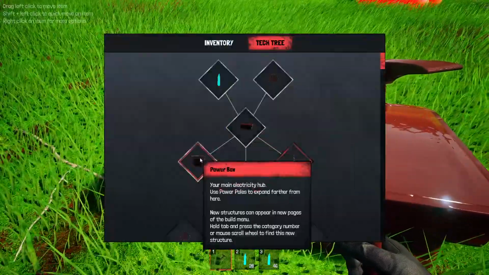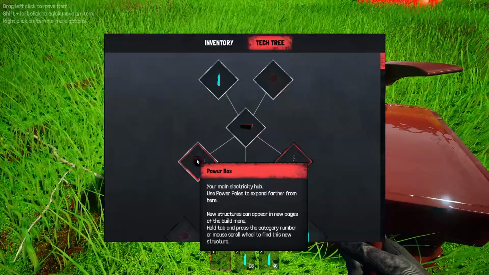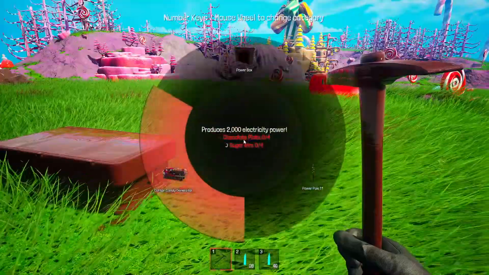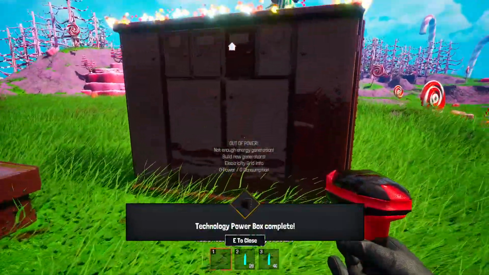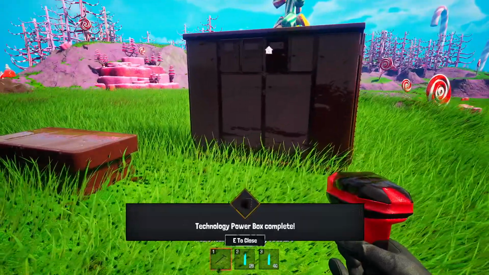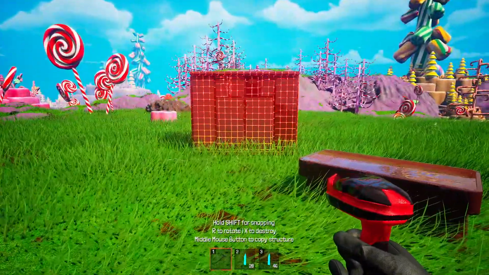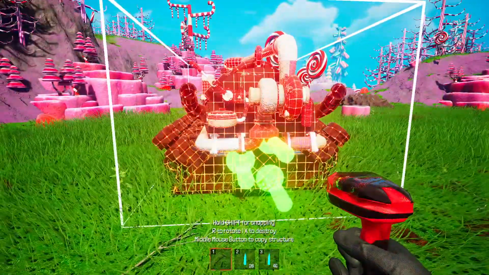What do they want me to do next? Power box. Press tab and press the category number or mouse wheel to find this new structure. Oh, okay. Well, it's good to know that you can read, Moose. Aha! Okay. Put that there then. Out of power, not enough energy. Okay. Okay, what's the next thing they want us to do here? Cotton candy generator and Powerball. Okay, so tab, cotton candy generator.